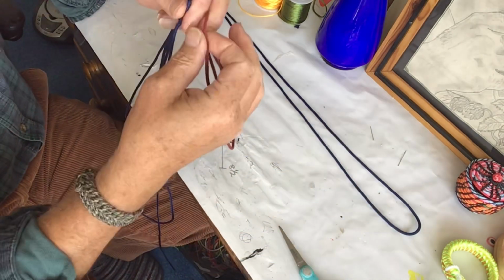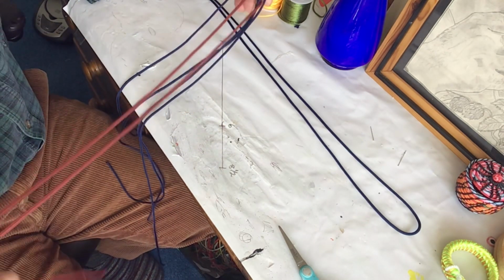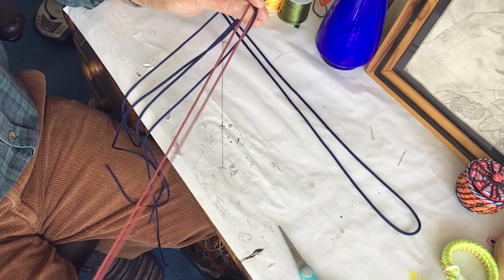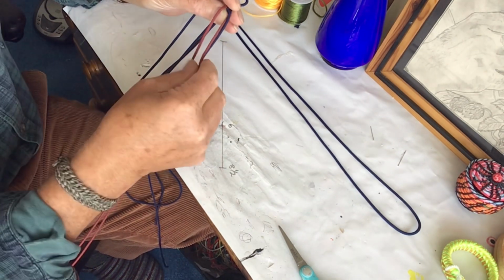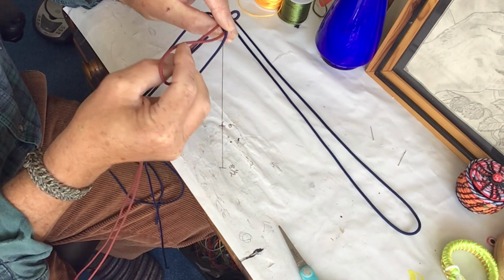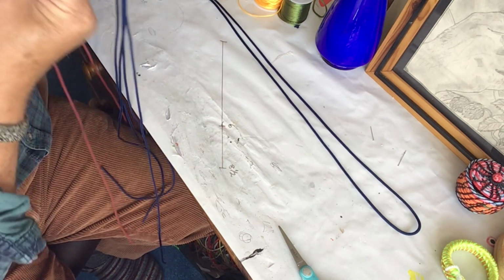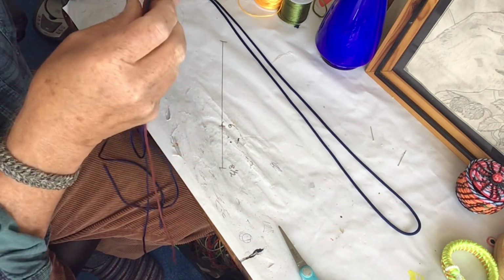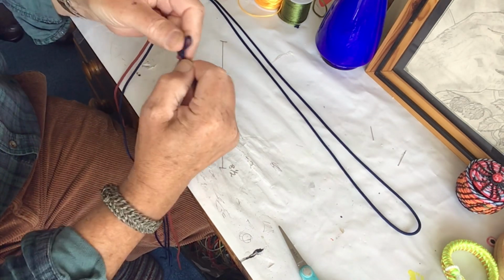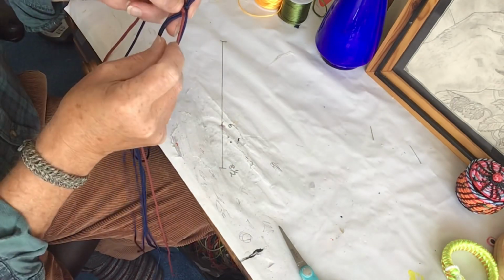Then going to go on to the brown. Going to pass that around the core. So we got that looped around the core, and we've more or less got 1/2 either side. Do another 1/2 hitch, right over left, under and through. Tighten down. So we've got 2 nice 1/2 hitches there, and the idea is to get them as equal as possible going over the top of that core. Finish off with the 3rd blue.